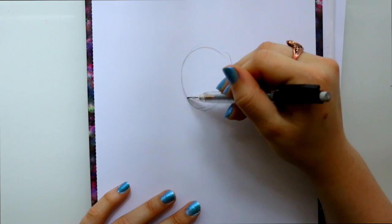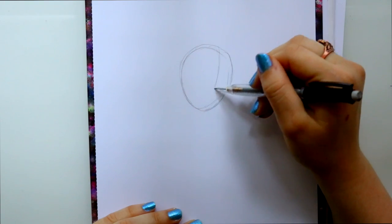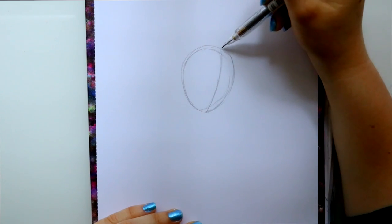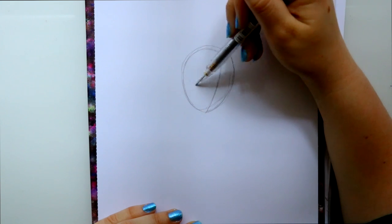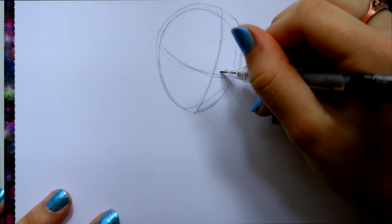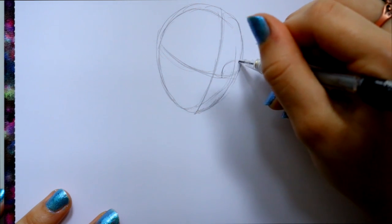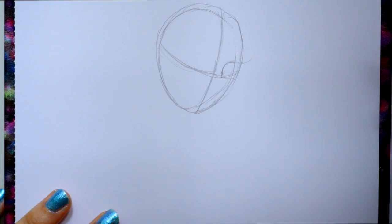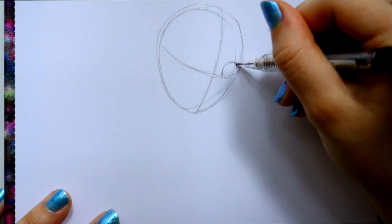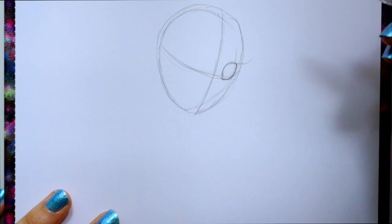I'm going to go ahead and draw the shape of her face, and divide that quarter view of her face since we're seeing more of this side as opposed to the other. After I divide her face down the middle, I'm going to give her that eye line right here. Let's start with her eyes first — since we're seeing this eye cut off just a little bit, let's start with this one. We're going to go up and curl outwards like this, then jump down in the corner. So we have one eye.